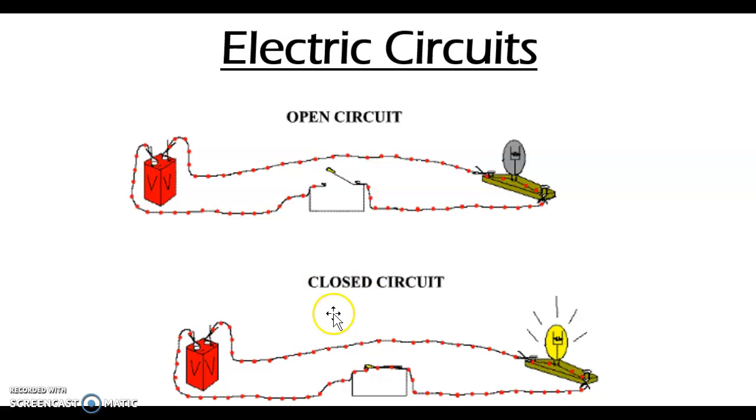Like in this case, it's what you call a closed circuit. Why closed? Because there's no gap. So if the electrons from this battery or energy source leave this negative side, and flow towards the bulb and go on in a circular manner, the bulb will light up because this is what you call a closed circuit. So you will know if it is a closed circuit when the light bulb lights up.